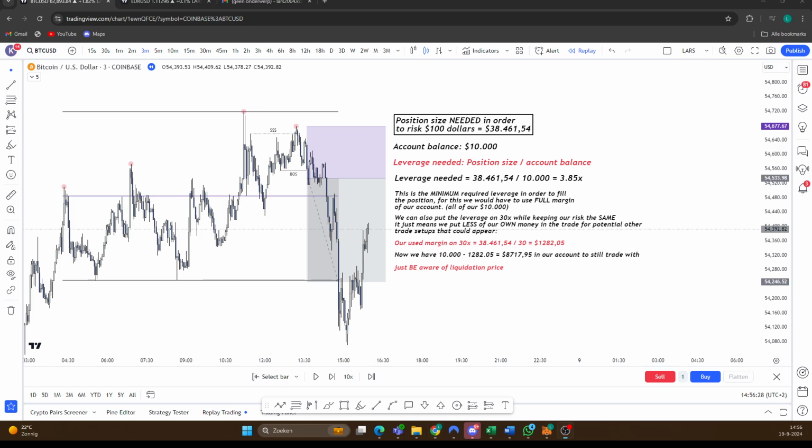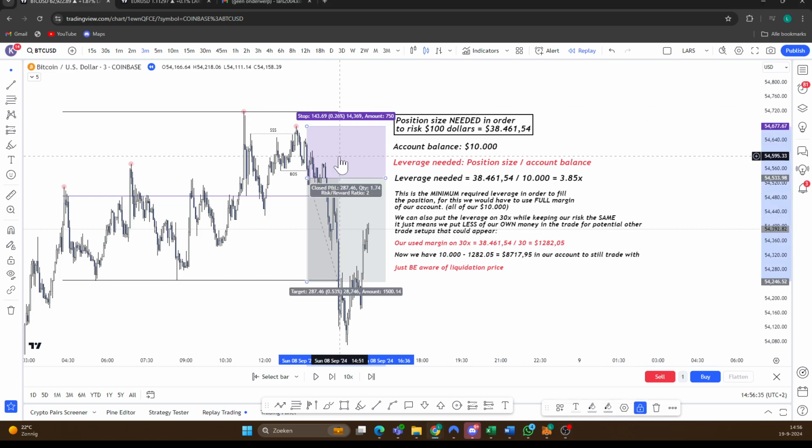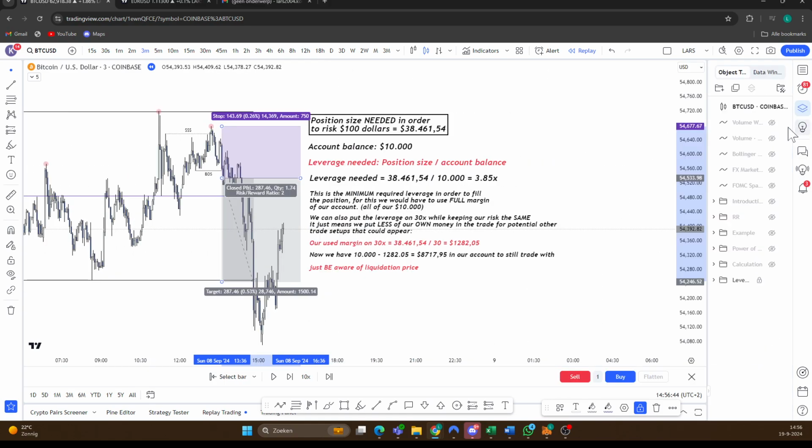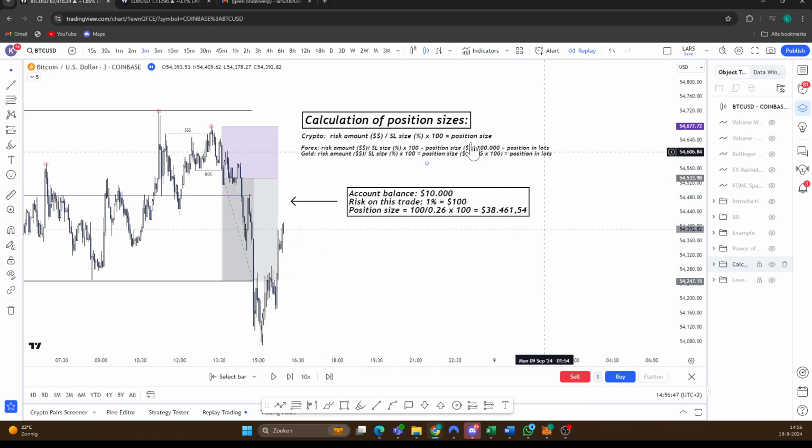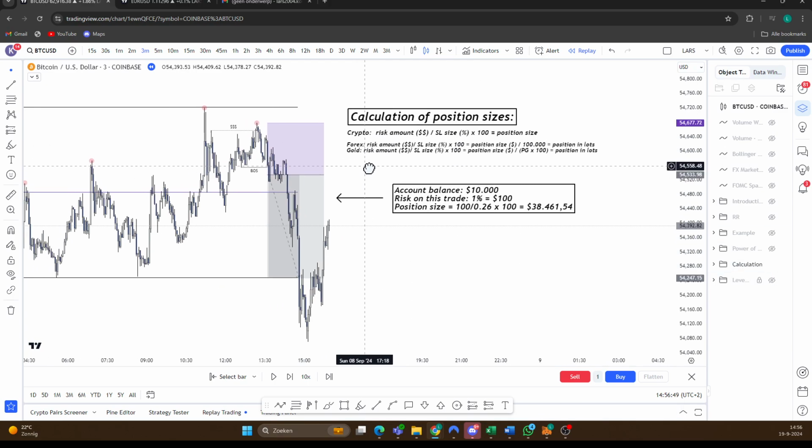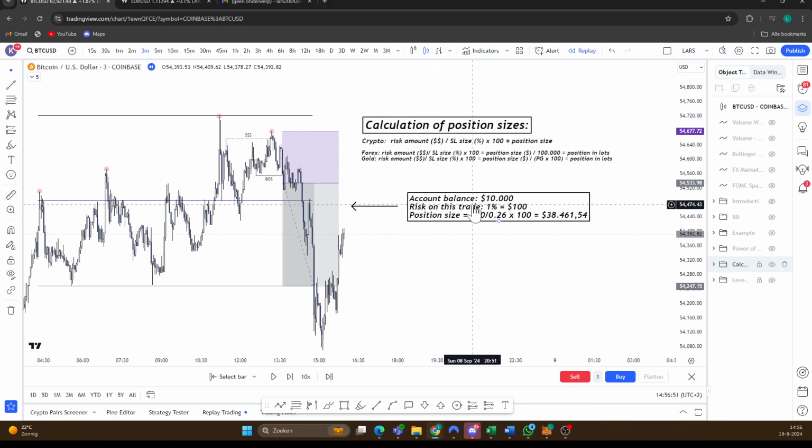So let me see if everything is going good. Everything is going good. So I hope I could kind of change your mind, guys, by showing you that percentage moves do not matter, risk to reward matters, and how you can actually calculate your position size by just using this simple formula. And then you realize that you need leverage, but leverage doesn't have an impact on how much you are risking. It just means how much you are putting up yourself for the trade to open.